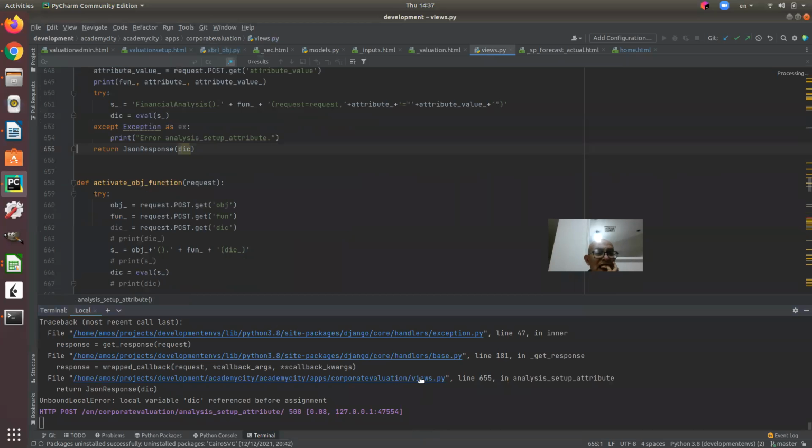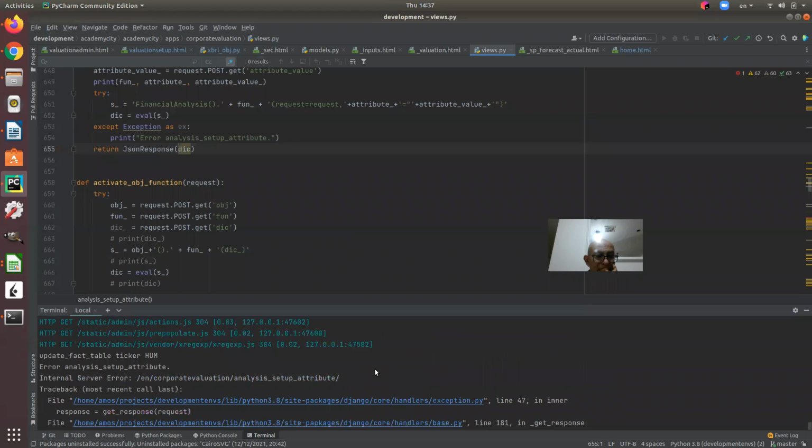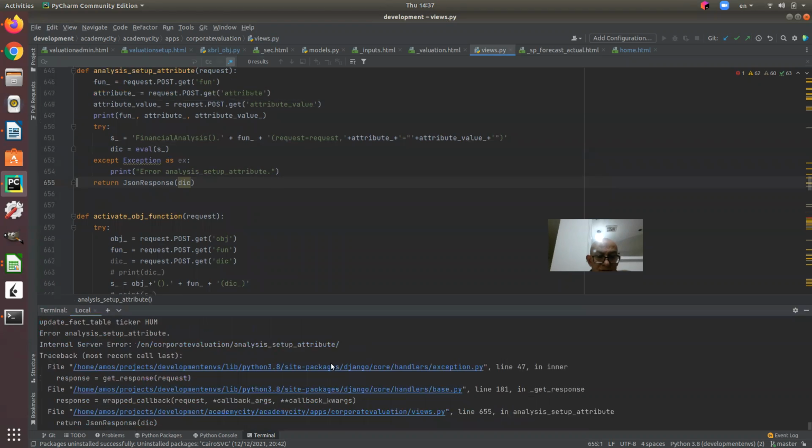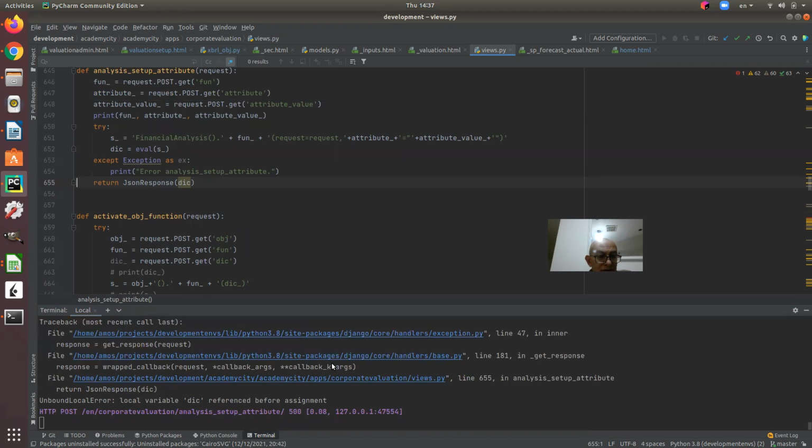God knows why. I'm probably missing data or whatever. It didn't return, which means we're getting an error.